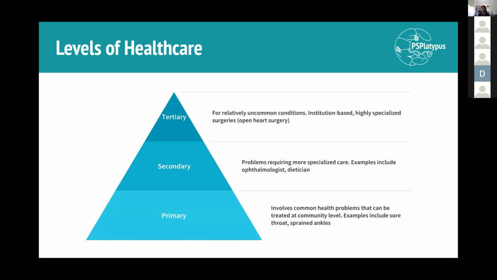So primary care is our GP stuff, basically. You go to the clinic, doctor, I've got a cough. The doctor diagnoses you with a mild flu or just a common cold or something, and they give you something if needed, and they send you home, easy peasy. Now we can go up this pyramid by referral. So basically, if someone at the primary level thinks, okay, this is actually out of my hands, we need more specialist care, they'll bump you up a level.